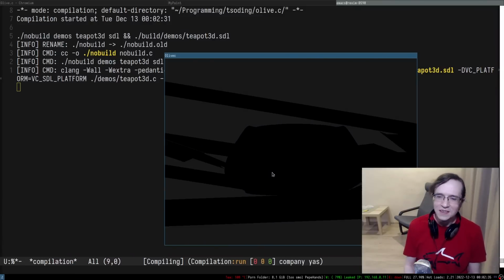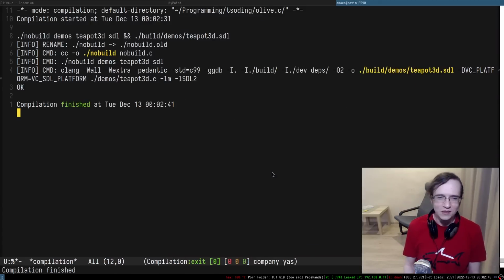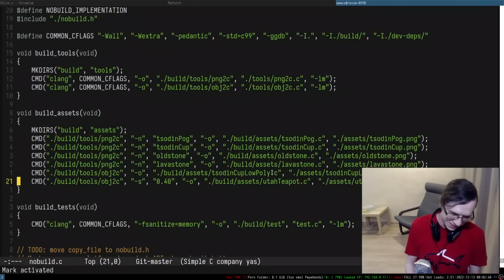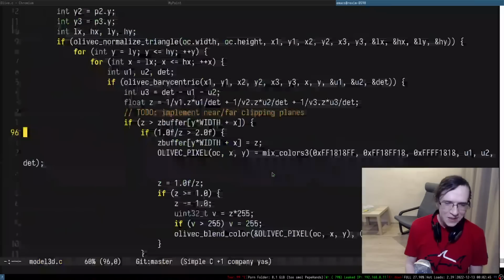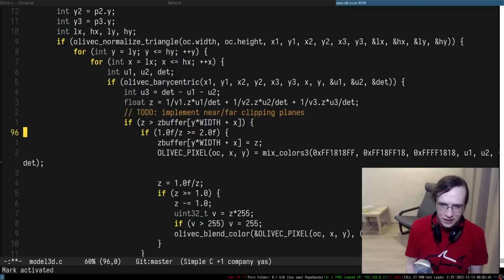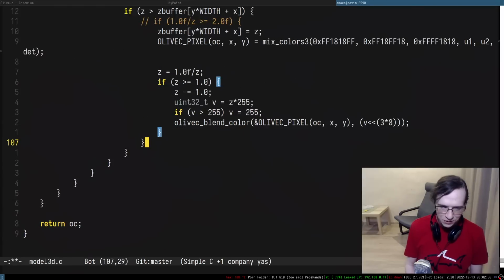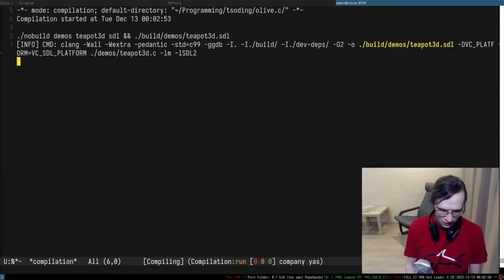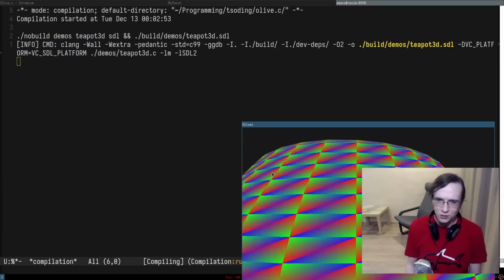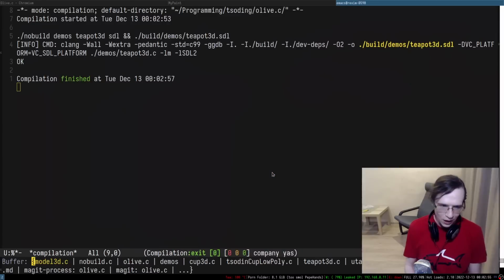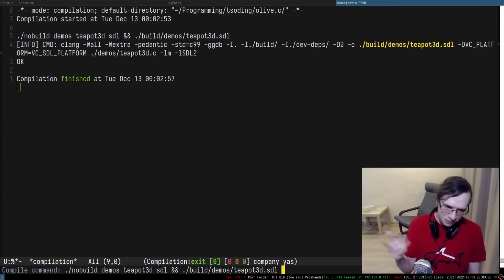Okay. Something is even funnier than it was. Alright, so this one is greater than that. Let me disable that and just see if it works as it did before. Okay, so I didn't rebuild the assets.